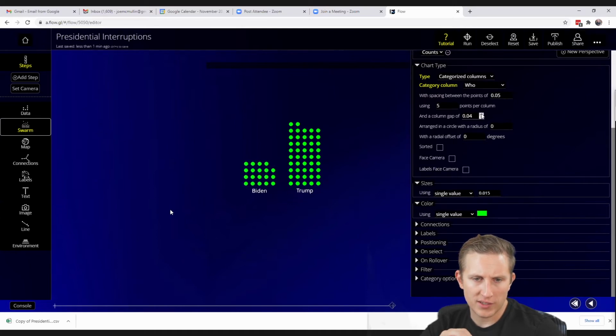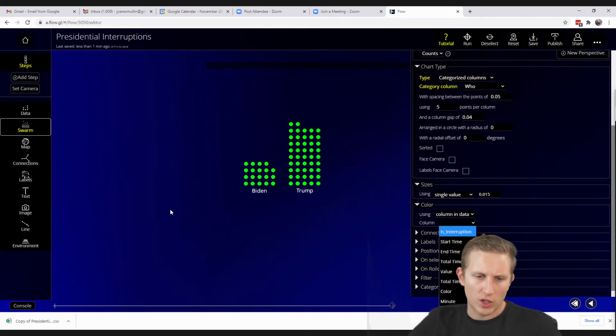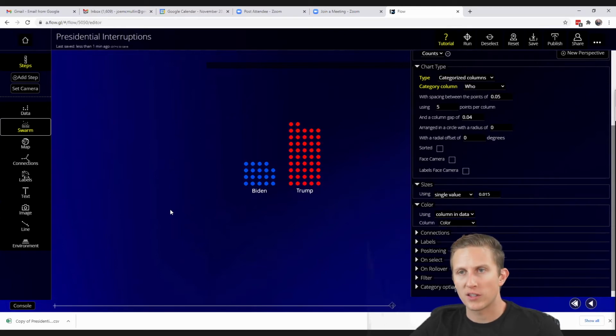The last thing I'd recommend here is underneath color. One thing we defined was the colors in the data set itself. So we can click on column in data and select the column color. This will change the color of the data points to the color we specified in the data set.